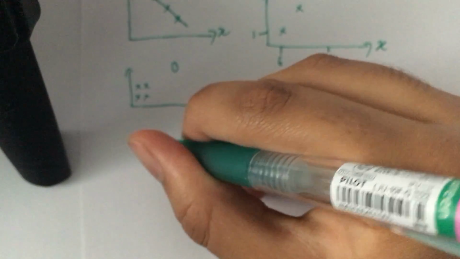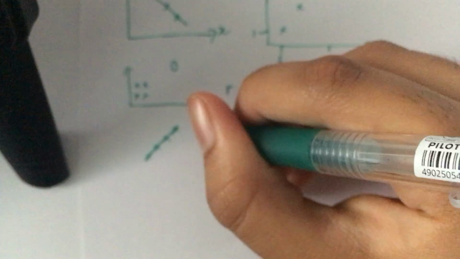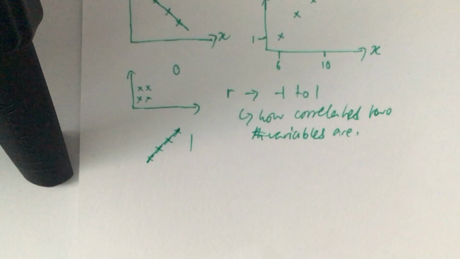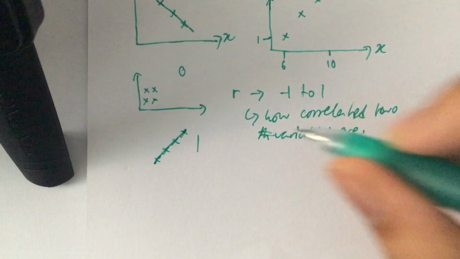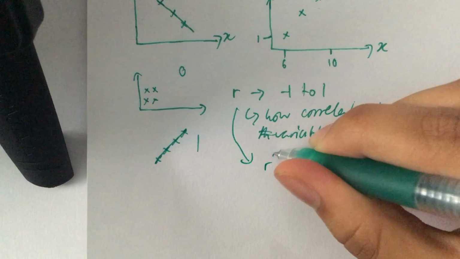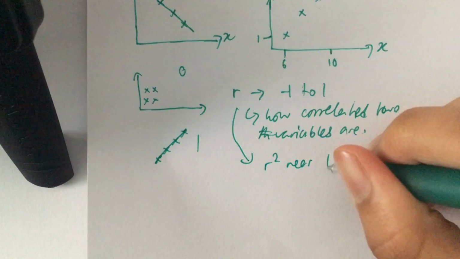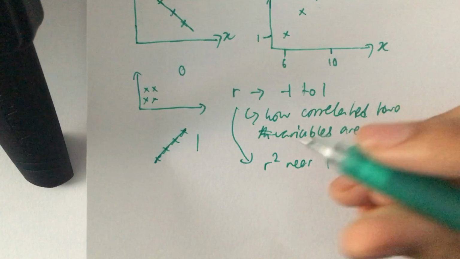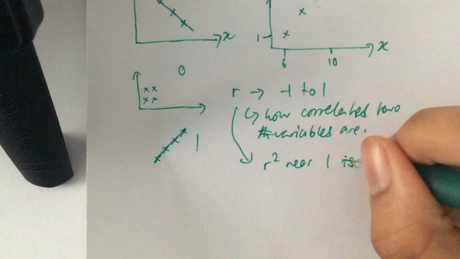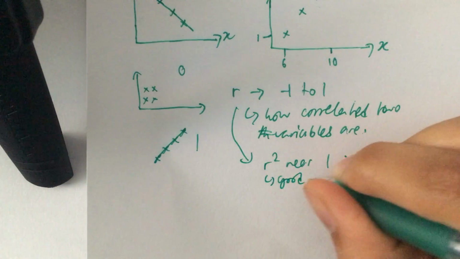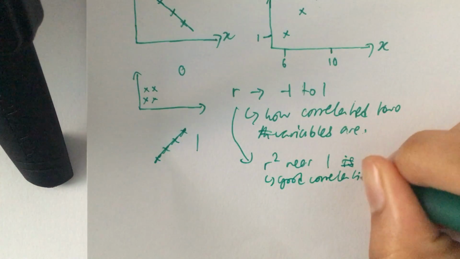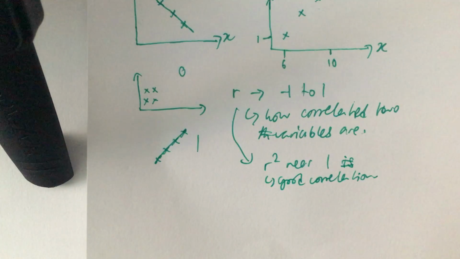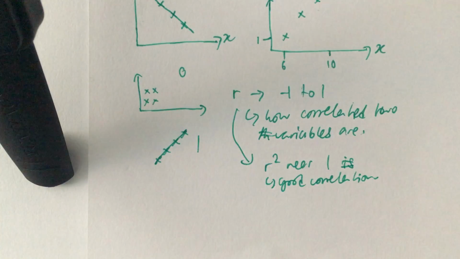So the best correlation occurs near -1 or near 1. So your magnitude of r has to be near 1 or -1. But usually you don't really look at r directly, you usually look at r squared, because that is always going to be positive. So if r squared is near 1, then it's definitely pretty correlated. If it's very near 0, then it's definitely not very correlated, and likely a bunch of fluke that even has a bit of correlation.